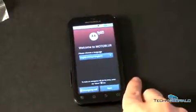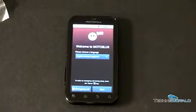Let's see if we're so lucky. Nope, there's a Moto Blur login. Alright guys, so I will walk you through the phone and how the Moto Blur, which you've seen in the past, works on this particular set of hardware.